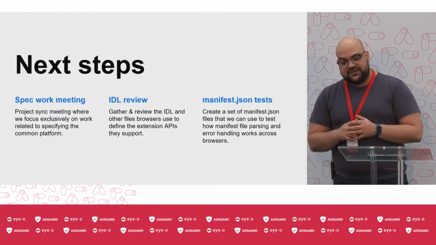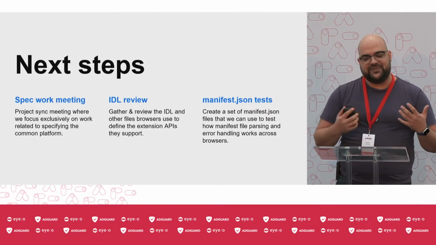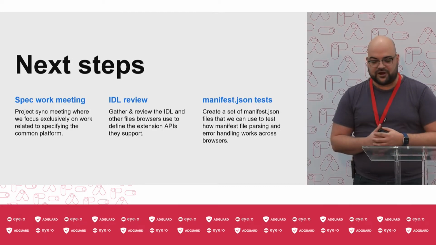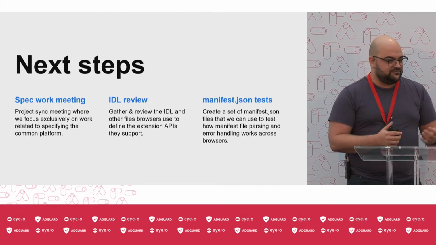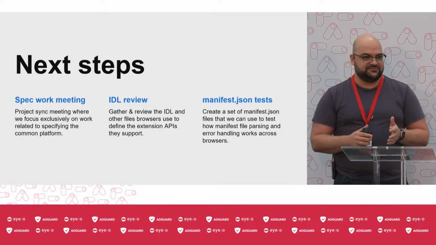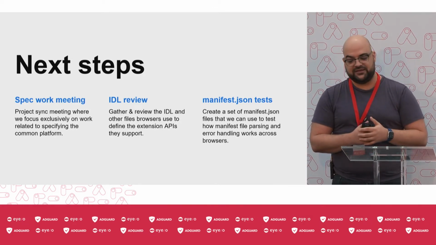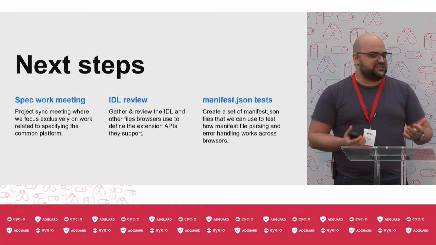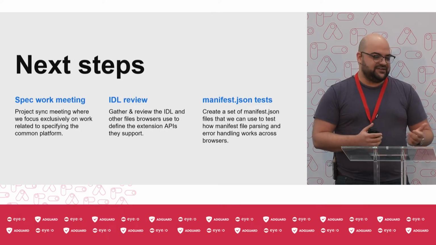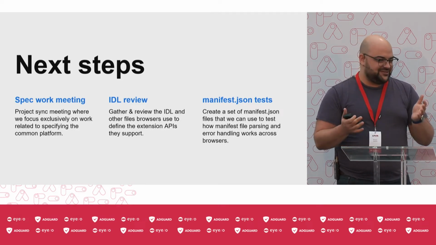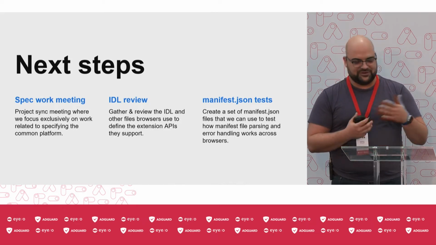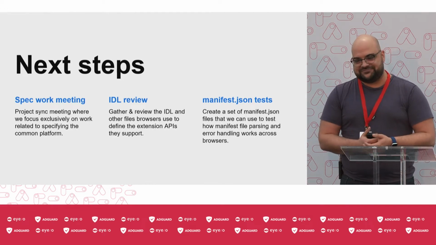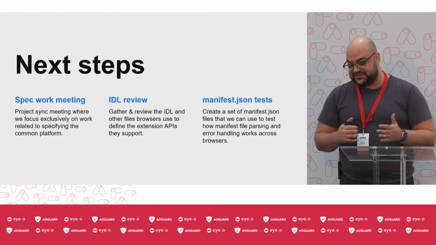So to that end, we had a couple of major items that we're planning on covering in the coming months, or trying to make some more progress on. We're tentatively talking about spinning up a separate meeting. So in addition to the existing biweekly meeting, we'll have a spec work-focused meeting that will serve basically as a project sync. So we can all get together and talk about what sections of the specification we're actually trying to work on, how much progress has been made, how we can best unblock each other. Basically the open version of your typical team meeting, which also means it's going to be slower.